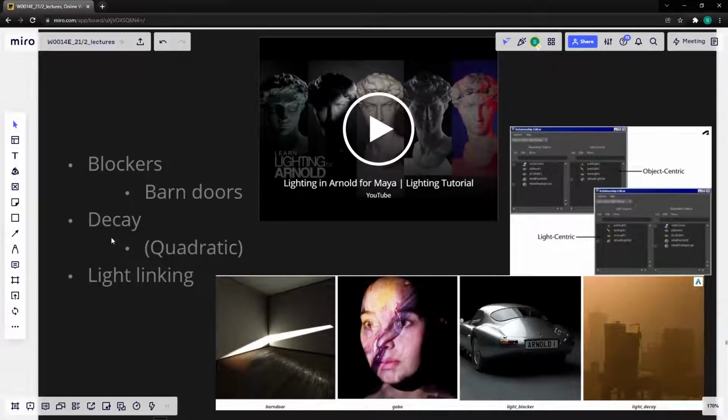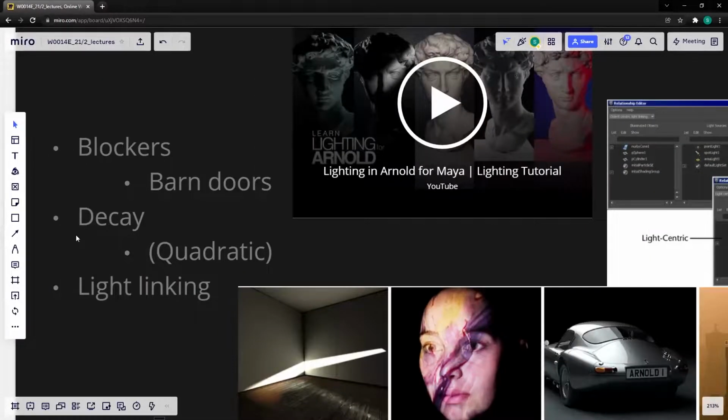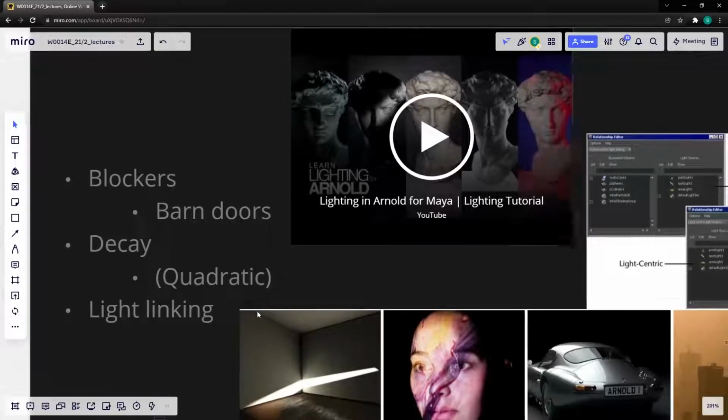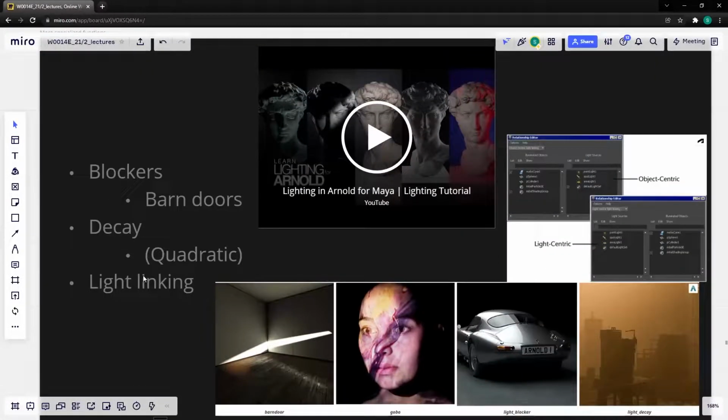Other things we might do with lighting is we can play with the decay and stuff like that, but I never do that, just leaving everything at quadratic falloff. But just to be aware, if you want to make sure that the light you're shining doesn't decay with distance, if you dig around, you can change the decay. But the default quadratic falloff is sort of the physically correct version of lighting, and unless we have a good reason not to do it physically correct, then do it physically based, which is the default option.